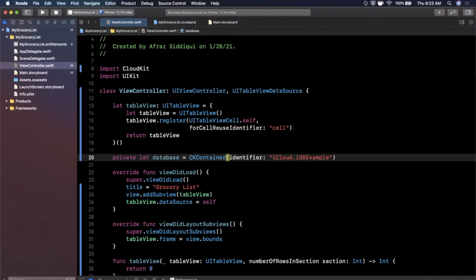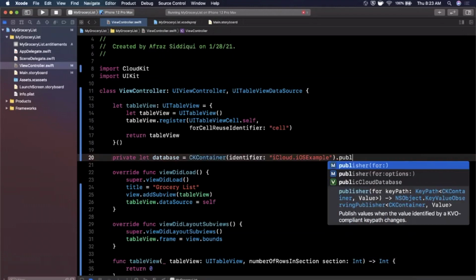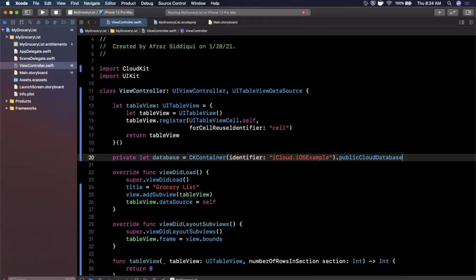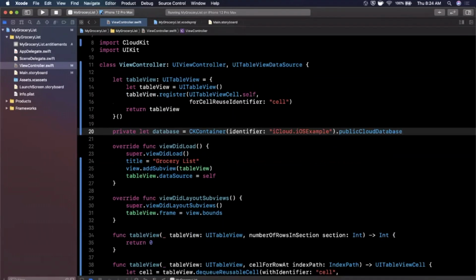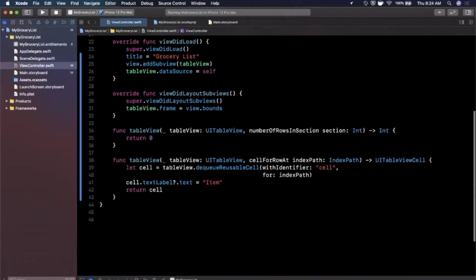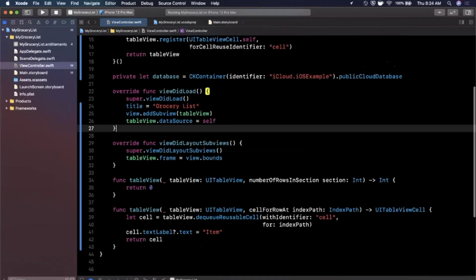And this is case sensitive, so just be careful that you type it in correctly. And then from this, we are going to grab the public cloud database, I guess is what it's called. And basically, we're going to write another function where we are going to save grocery items into our container. So let me do that right below viewDidLoad here.